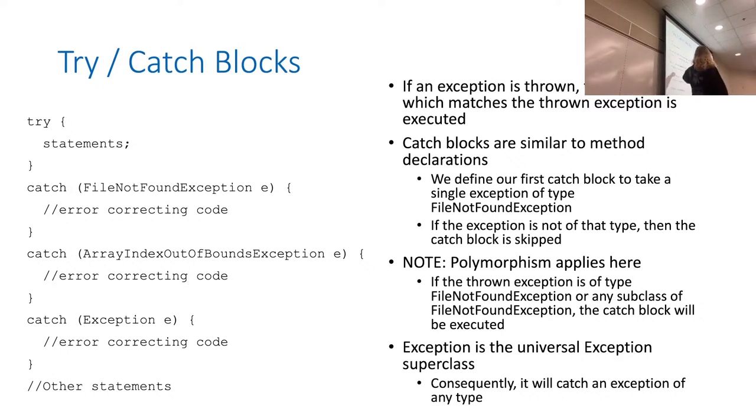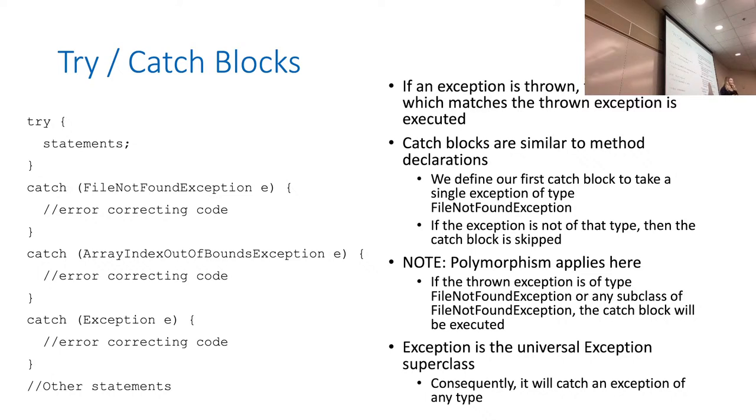And so the idea for the catch block is that each catch block is kind of like a parameter in a method call, because the way Java checks to see if the exception thrown is being caught is by trying to do a variable assignment. What's inside of the parentheses of the catch block is a variable declaration. You are creating a new variable named e of type FileNotFoundException. So it's a specific exception, meaning it is a specific type of object, meaning that if you have a FileNotFoundException thrown, you should be able to do FileNotFoundException e equals the thrown exception. And that assignment should be valid and allowed.